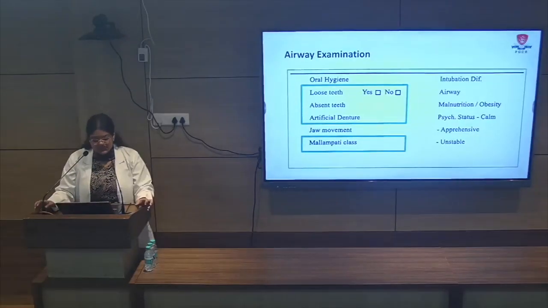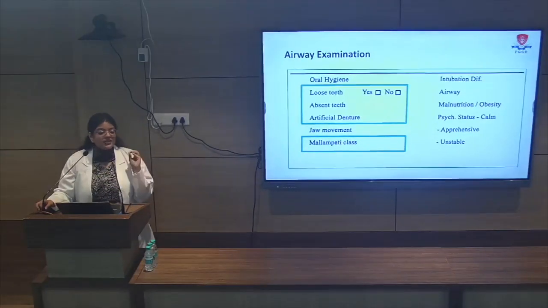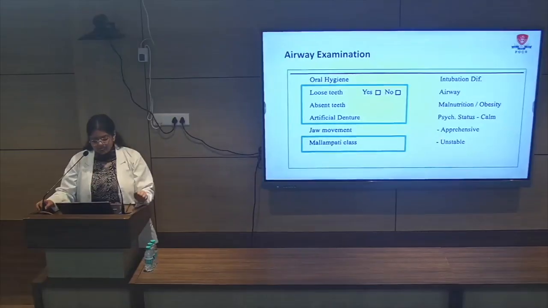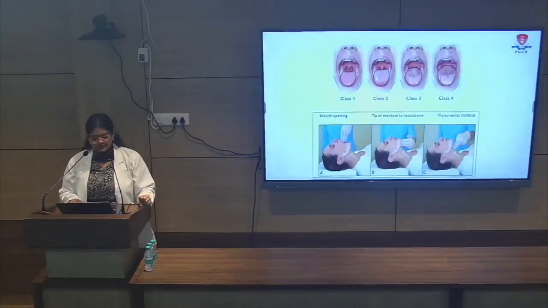The airway assessment is one of the most critical parts of pre-anesthetic evaluation. For example, abnormal dentition in the form of a loose tooth can put the patient at risk for tooth dislodgement during intubation. Since it can cause permanent disfigurement of anatomy, we need to do proper counseling and consenting. A proper airway assessment transforms an airway emergency into a planned airway strategy.